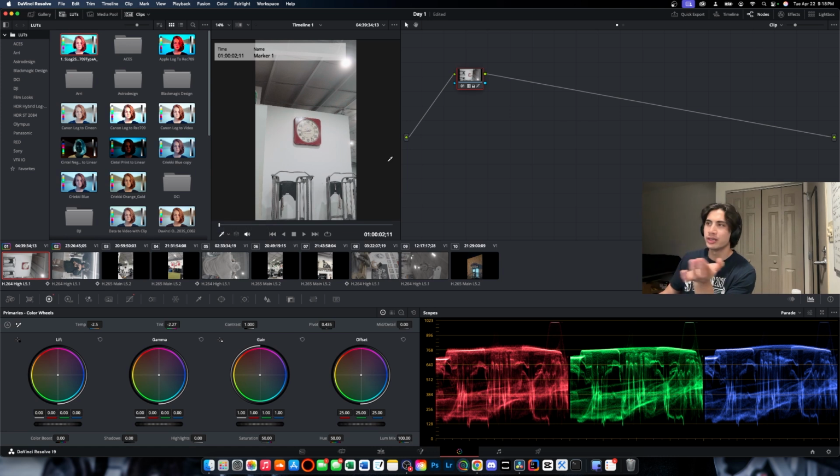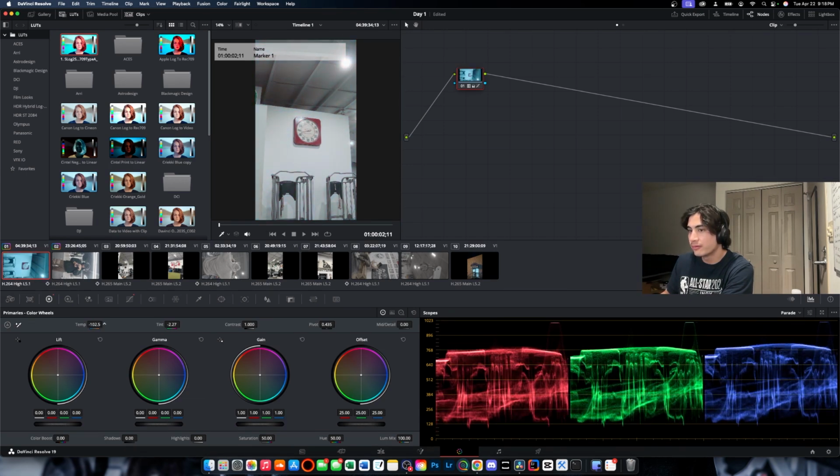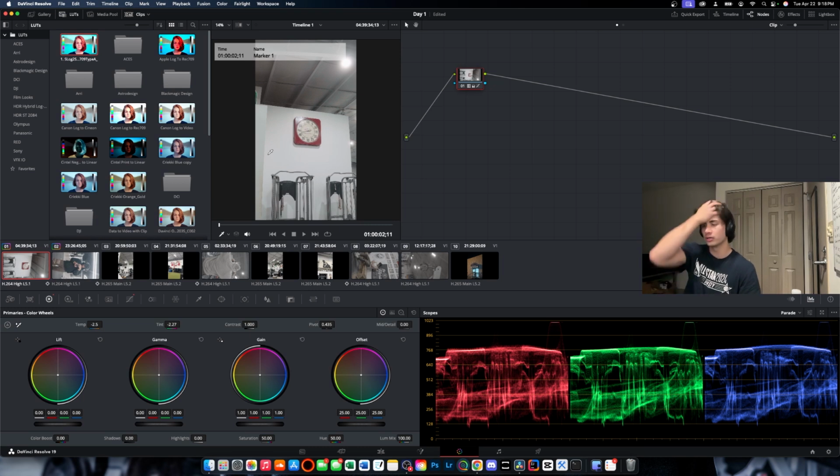And a lot of it too is eyeballing. But the only thing for white balance is you're going to change the temperature or the tint, and both. You're just going to do that accordingly. As you see, if we move this, it will move the parade accordingly. But this is good to me. Obviously, the auto white balance will do a pretty good job. Sometimes you still need to do a little bit of work on your own.